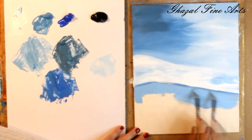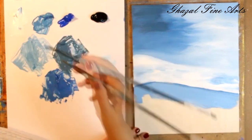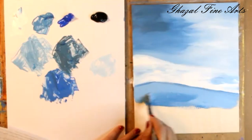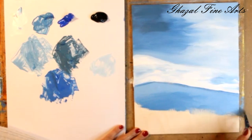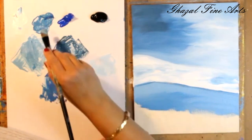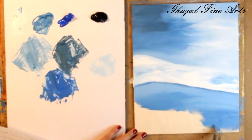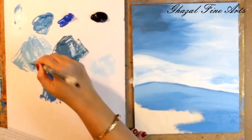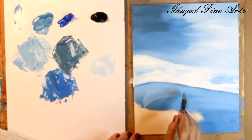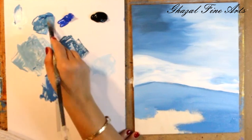So with the light blue color, I start. And then a little bit of pure light blue. I just go randomly and let them blend together. It's ice, and different parts of the ice can have different blues. Pure light blue. Even if you finish like me with the mixture, you can directly go with the white. And then pure light blue again.